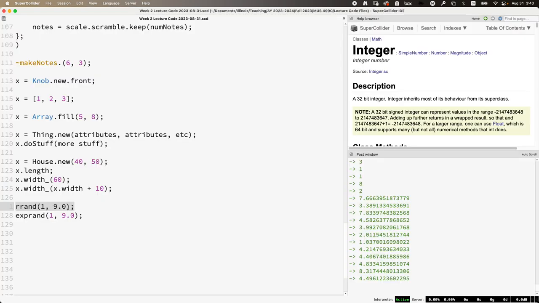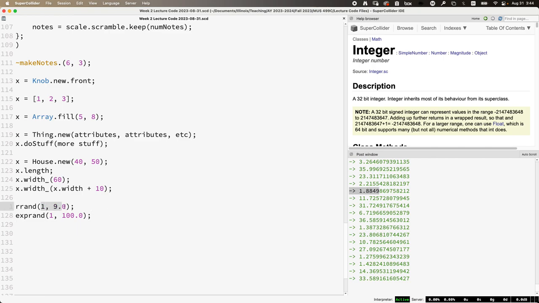So if we say Xrand 1 to 100, we're going to get a lot of numbers that are in the single digits. Let's see, we just got two ones in a row. We have a one here, six, one. Right? This is useful because some musical parameters we have a logarithmic perception of, like frequency and amplitude. So exponentially picking random numbers for those parameters will sound perceptually evenly distributed, even if they are not numerically uniformly distributed.